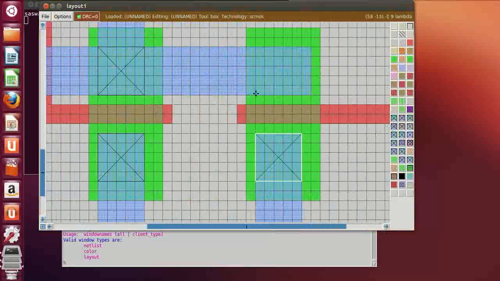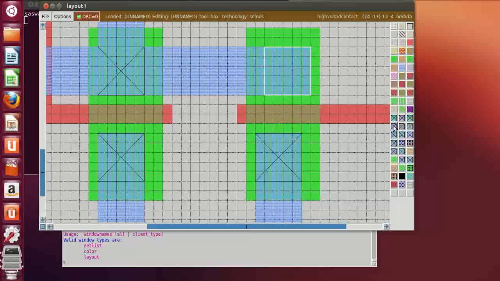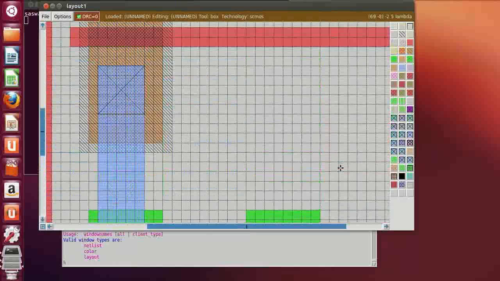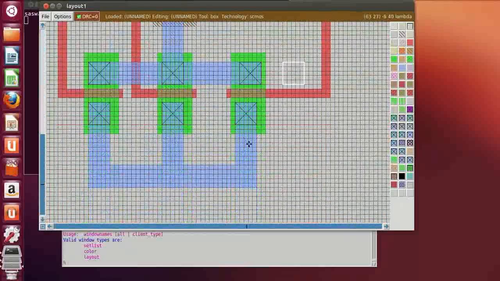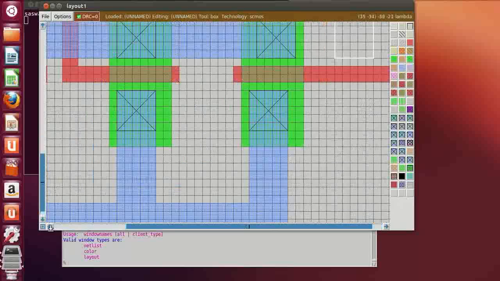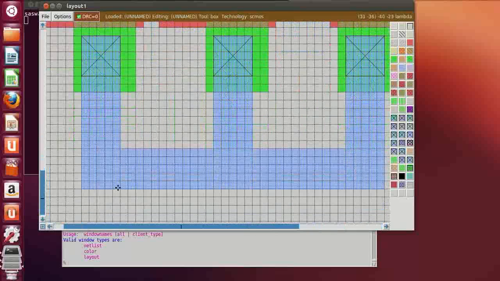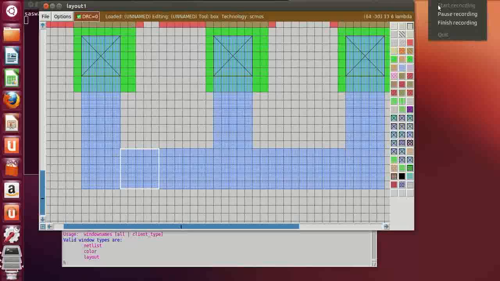This is the ND contact, same as here. Okay, after placing the P diffusion and N diffusion contacts, we have to place the P substrate contact and the N substrate contact.